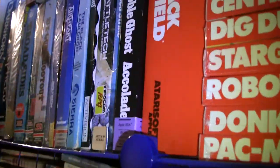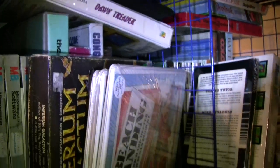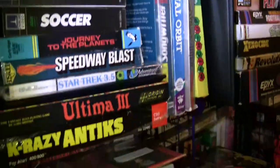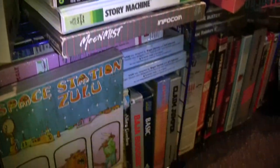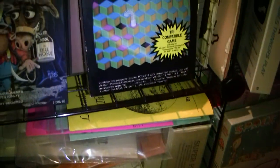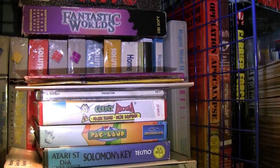Now in this row here it's all the Apple II items — up on top as well, and then down through here, and then over here in the back, Apple II stuff transitions into Atari 8-bit items. It goes pretty deep so I really need to reorganize this stuff. I have it all in a spreadsheet so I know what I have, but I'd prefer to see it. This is all the TI-99/4A stuff. And then we start to have the Atari ST items, which start there and work down.